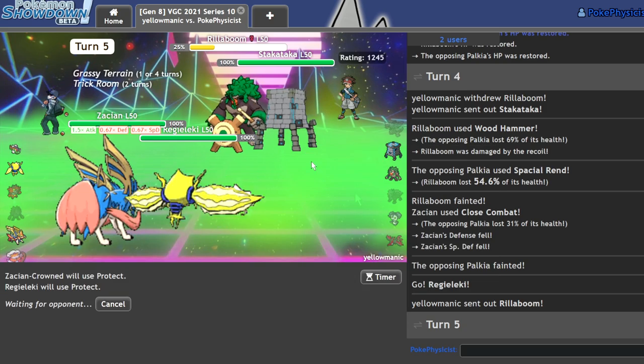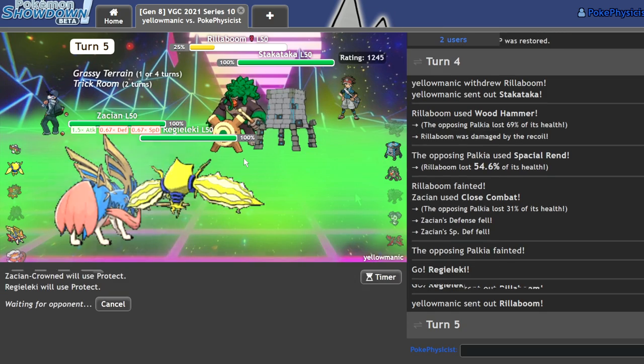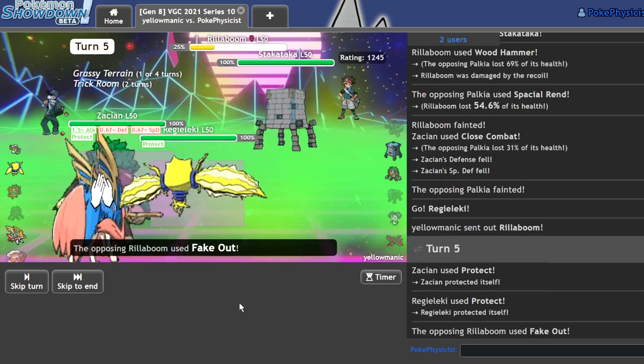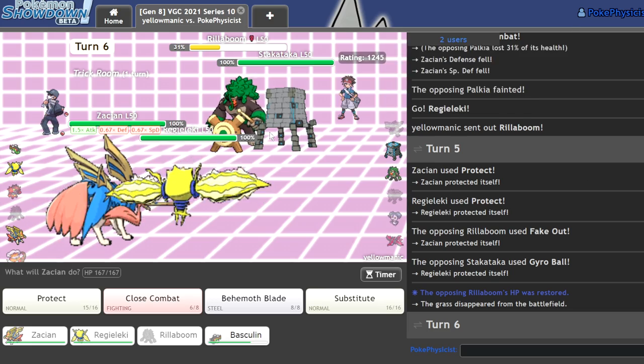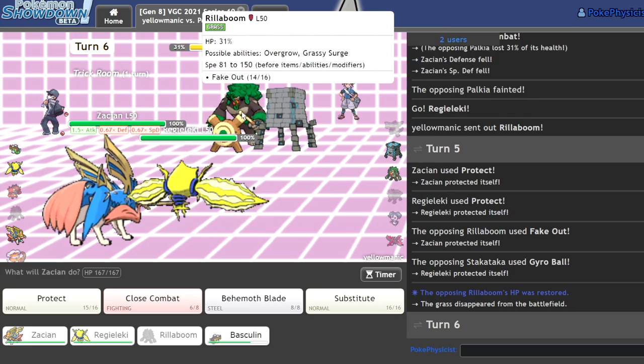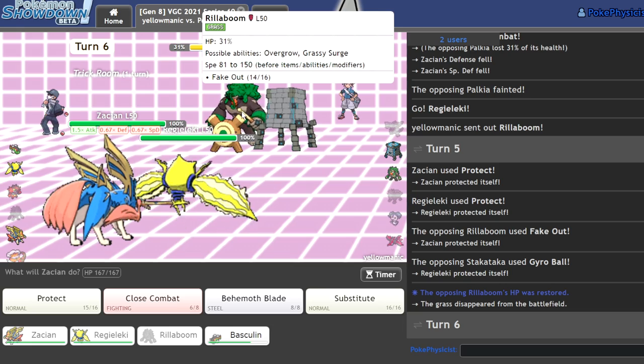Protect on this first turn. And then on this next turn, I just attack. Because they only have one turn of Grassy Terrain left, and then Basculin just goes in. It just seriously goes in. And I do have a Focus Sash, so I can appropriately prioritize things here.